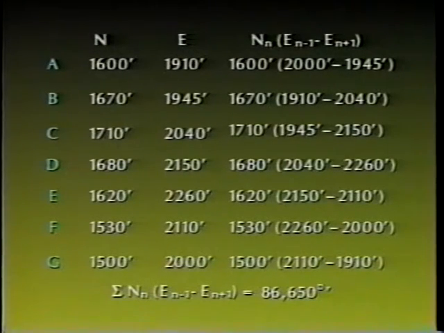Continue around the parcel to point G, which would be n sub G times the quantity E sub F minus E sub A. Watch the algebraic signs of the product and enter in the proper column, either plus or minus. When you have found all the products, you will have a column of pluses and a column of minuses. Add each column, then take the smaller from the larger, divide the remainder by 2, and you have your area. Simple, huh?